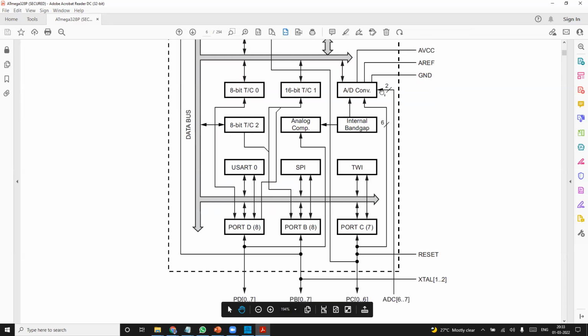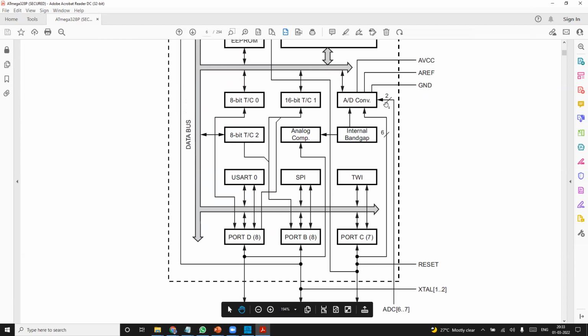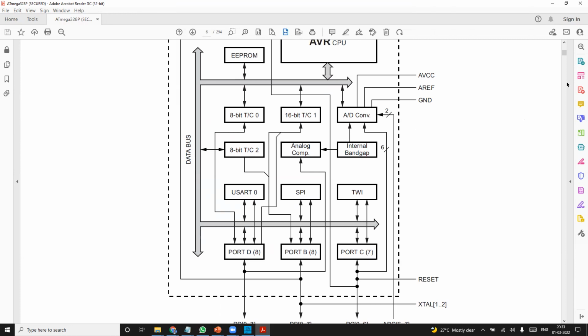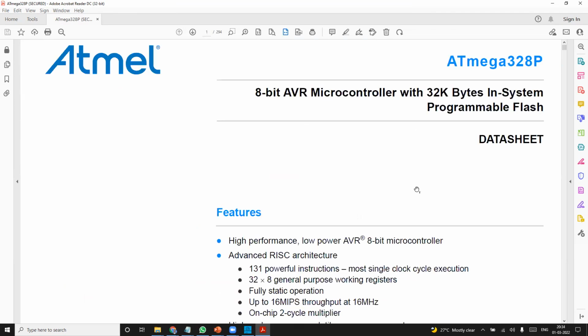Others are also going in here. So this chip has not only 6, even more than that. 6 plus 2, 8, and 2 internal bands. If you go and see that data sheet further, you'll be able to see that. They will explain here how many channels.